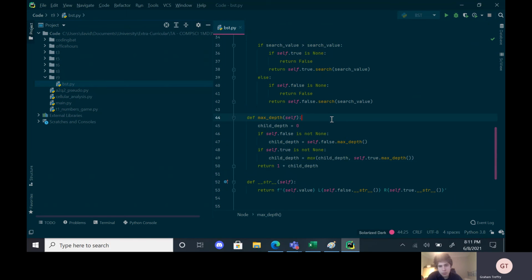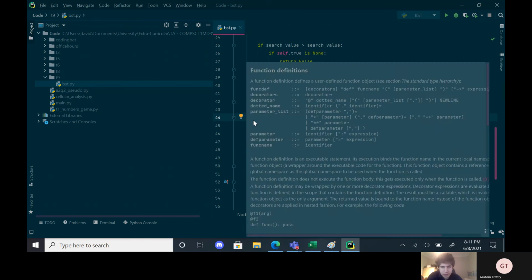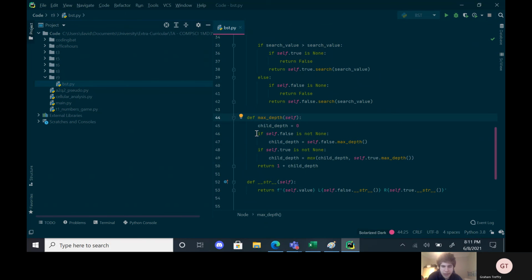Yeah. So, but essentially the idea here is, if there's a child element for false, or the other way, actually, the most correct way of doing this is isinstance, but I'm not going to do it this way. So basically, if self.false is a node, well then, let's set some variable equal to the max depth of that, right?